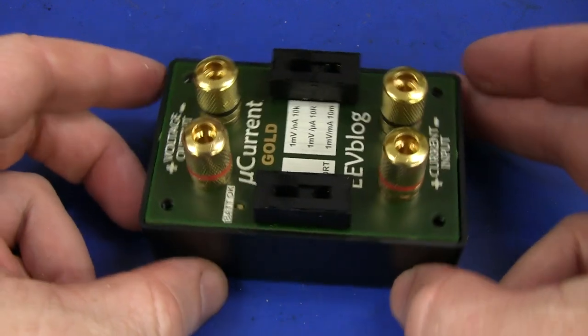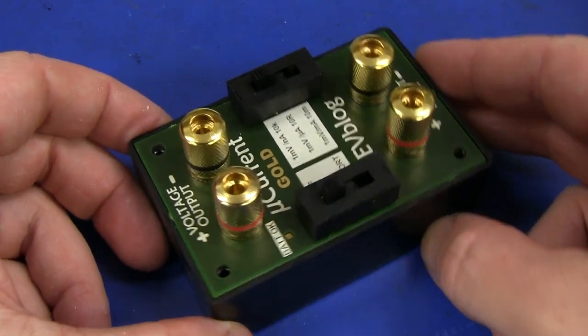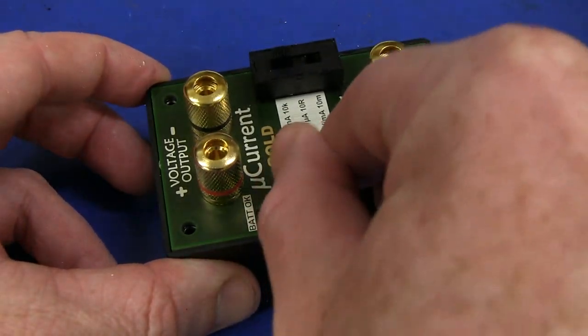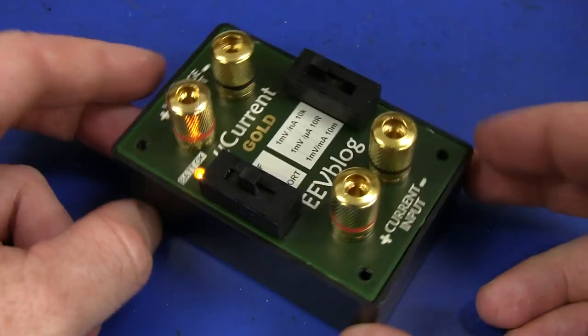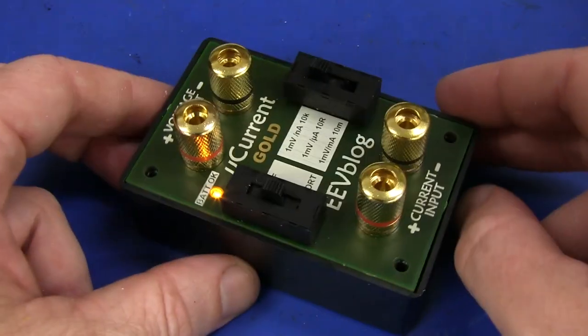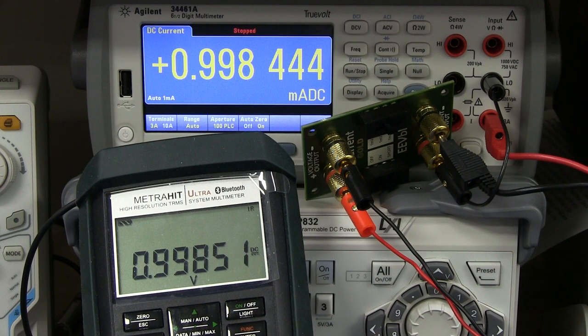Check it out. That looks pretty jazzy with that olive type green color. I really like that. And yes, the light comes on. Woohoo! Fantastic. Do a couple of quick checks and see what it's like. And that appears to be well within the 0.05% spec of this thing. In fact, it calculates out as 0.0076%. So it's basically within the capabilities of the instruments which I've got here.